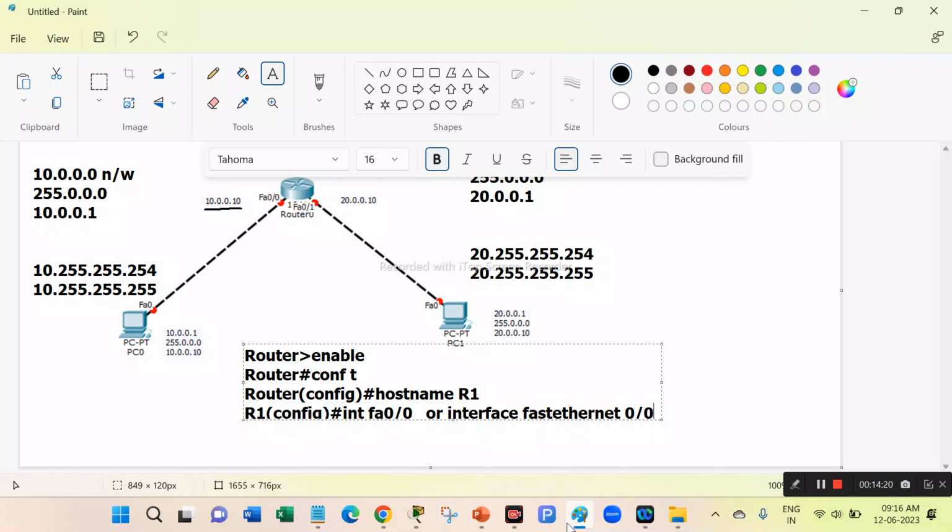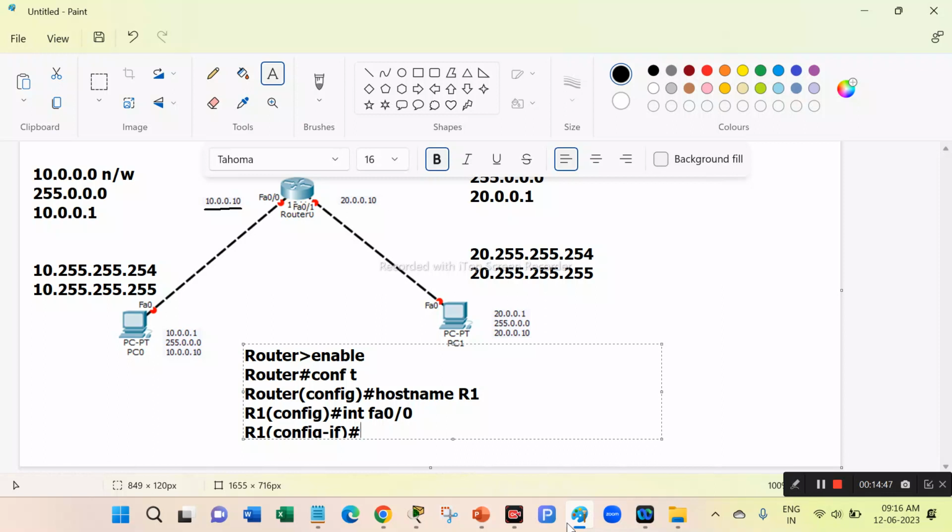So right now I want to apply with FA0/0 only, right? So you can apply like this, or directly you can apply interface FA0/0, the shortcut. Next thing, if you apply interface here, the router enters into specific configuration mode. How does it look? It will show config-if in brackets. This is called the specific configuration mode.